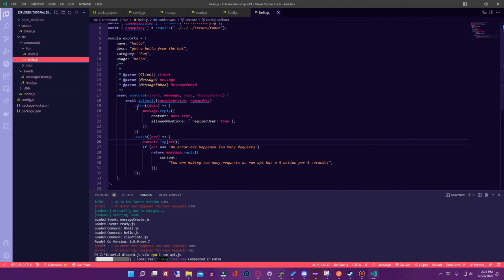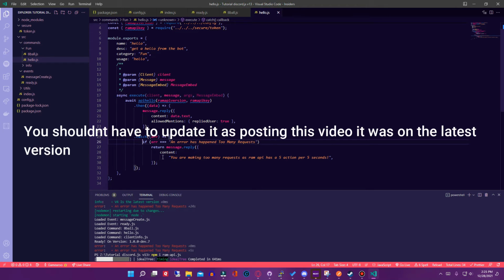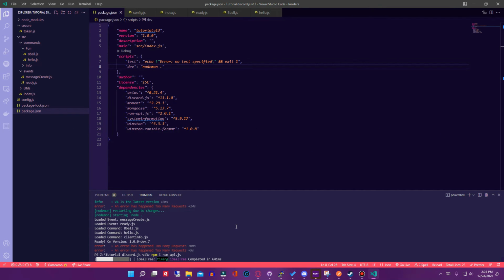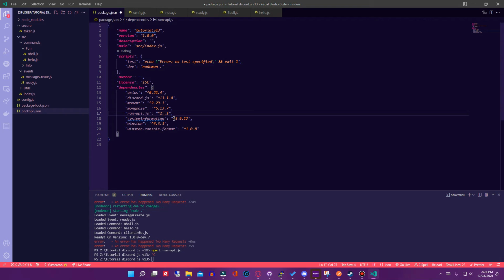While that's installing, we can remove the console log here because we work. I already tested this before I published the package. A faster way to do this too, if that's taking forever, is to change this to the version manually.